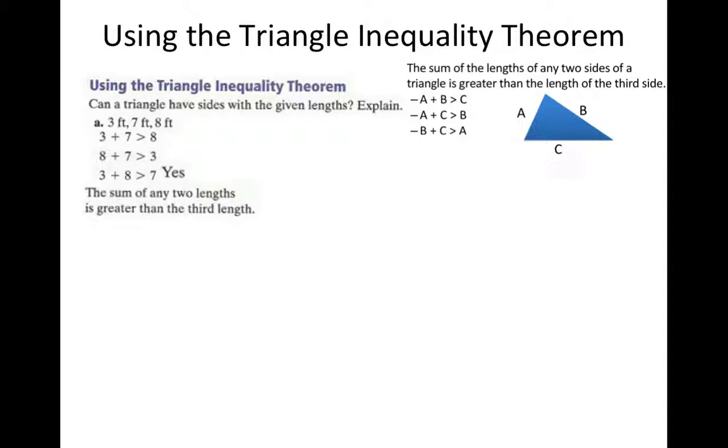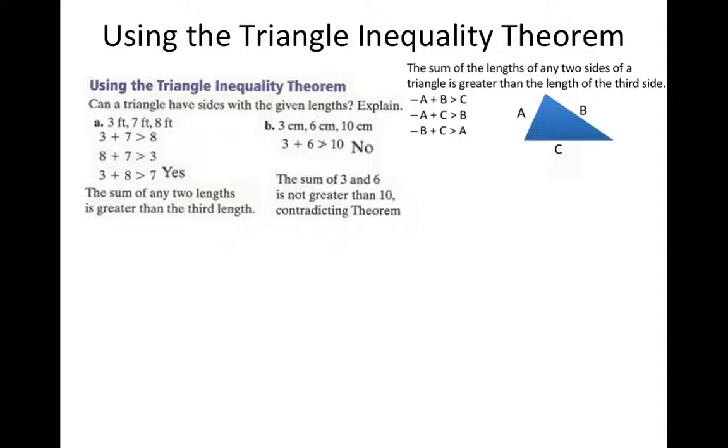Let's try a second problem. What if I had lengths of 3 centimeters, 6 centimeters, and 10 centimeters? Can I make a triangle with those lengths? And I notice if I add the two smallest lengths together, that is not larger than the largest side. So again, like that last triangle we tried to make, those two sides are not going to reach. So the answer is no. No, I couldn't make a triangle with those lengths. And the reason is that the sum of 3 and 6 is not greater than 10. It contradicts the triangle inequality theorem, so I know that it can't be done.